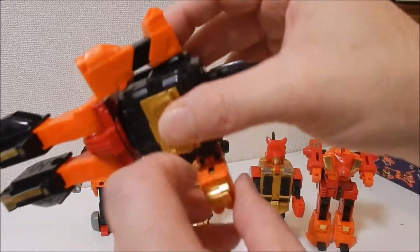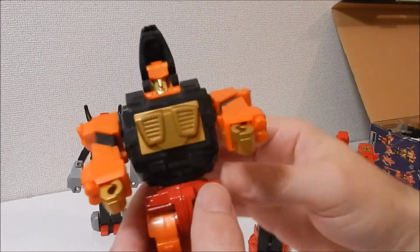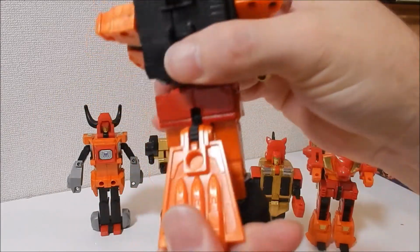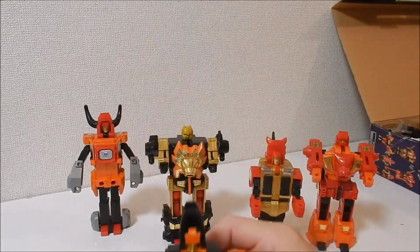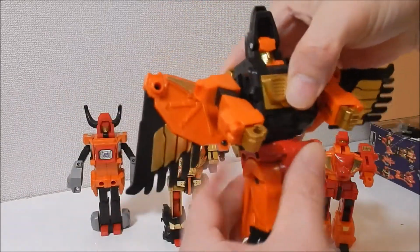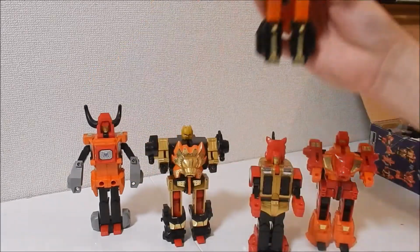This is really nice detail for this one. Dive Bomb has probably the best arms out of all the Predacons. And then his tail still becomes a tail, but it just swivels up. And it stays there, you know. Now, of course, you put his wings back in, but you close them. And that is Dive Bomb. Okay.